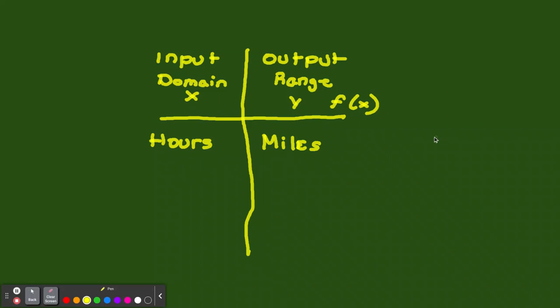So let's say we used f of x, we found an equation, and let's say it's 6x plus 20. If we're driving around the city, the x represents the hours. The number of hours that we drive will give us f of x, which will be the miles. So this is a function of hours to miles, as we see here.